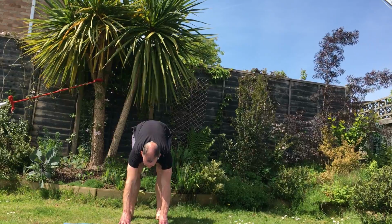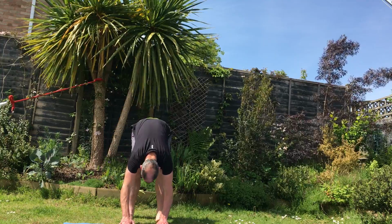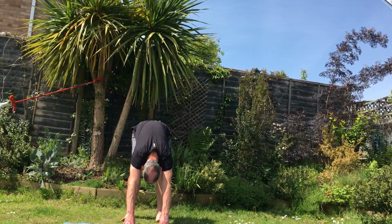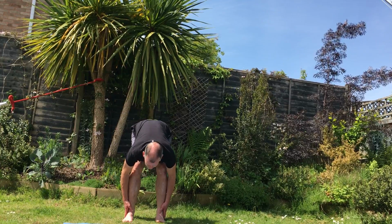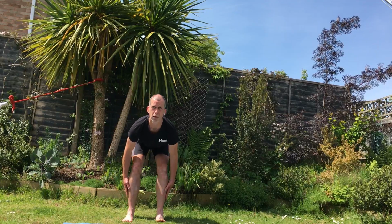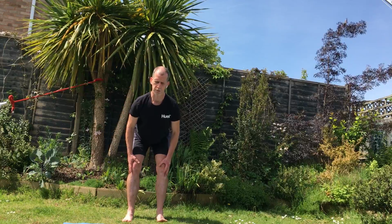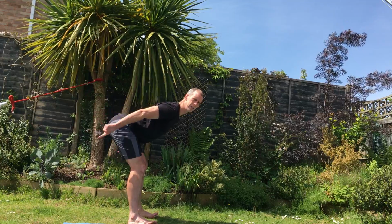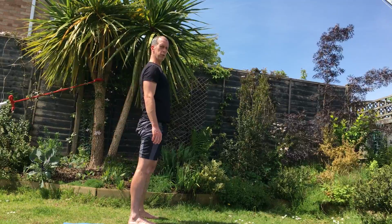I want you to pull your bottom backwards and upwards, getting the weight onto your heels, and then the head down, and the fingertips crawl as far away from the toes as possible. Take some nice deep breaths down here, and then hands to ankles. Lift your head and use your shoulders to pull you up into a nice neutral back position, like so. Again, pull your bottom behind you, chest forwards and up, and then lift yourself upwards.